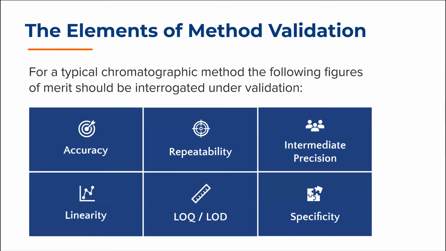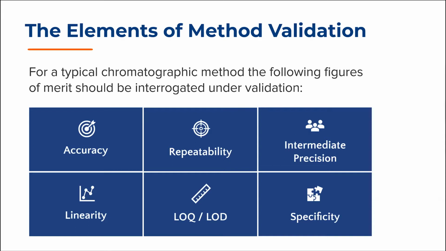Okay, now we're ready to get into the nuts and bolts of what method validation should look like. For the remainder of this webinar, I will be discussing figures of merit that should be investigated as part of the validation of a typical HPLC, GC, LCMS, or GCMS analytical method. I should point out that the ICH has specific guidance on figures of merit that are required for each type of analytical method. If you're interested in how to validate an ID test, for example, I would refer you to the ICH Q2 guidance document for further information.